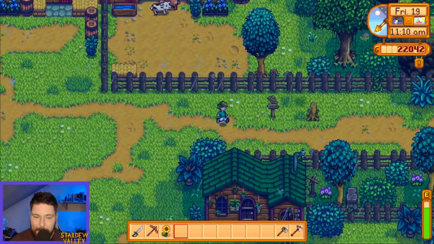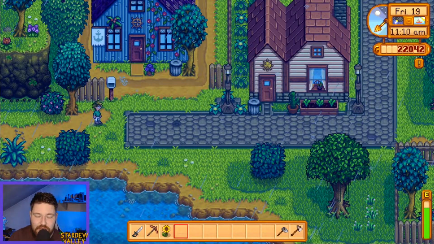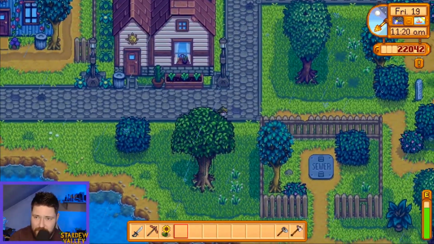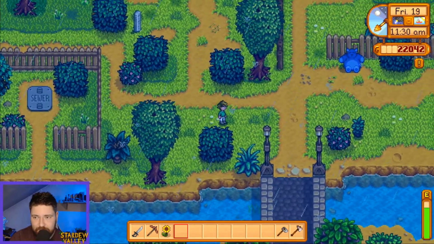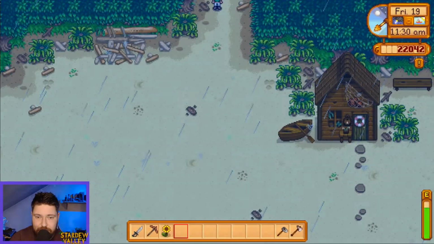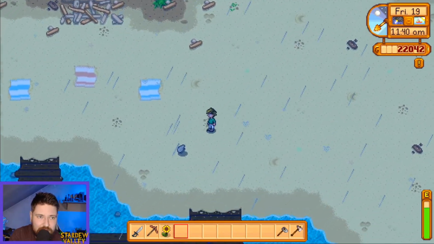Right. Let's go to the beach. Let's get away. Get all the shells and urchins. Make our way up to the community centre, and then go to Robin, because we're going to need to just go and buy the barn. We're going to bite the bullet, as it were. Bite the barn in bullet.